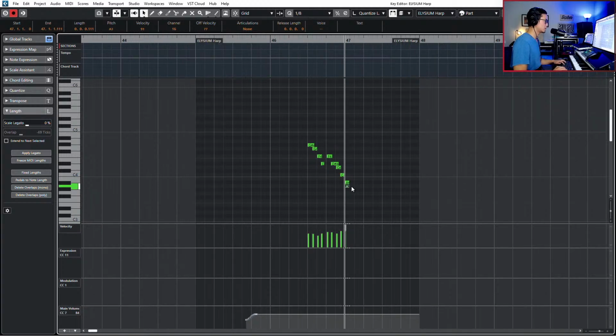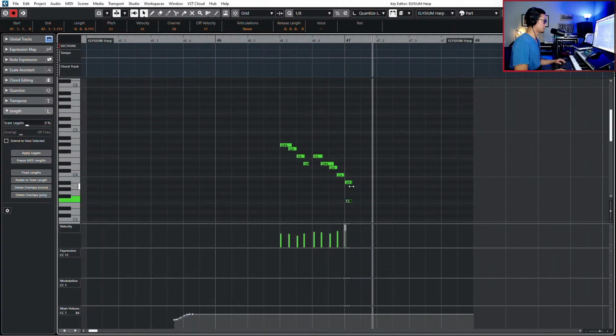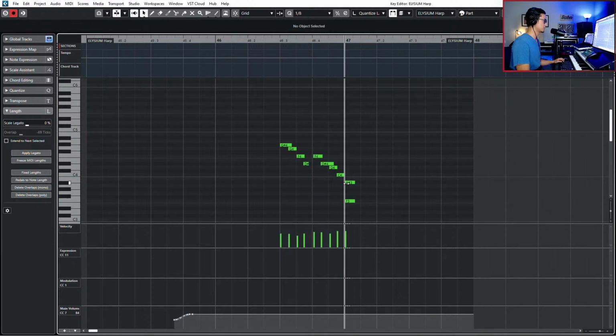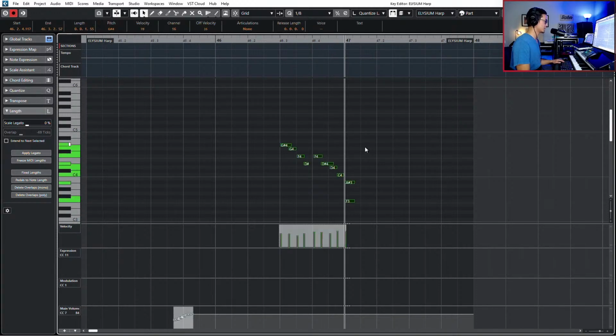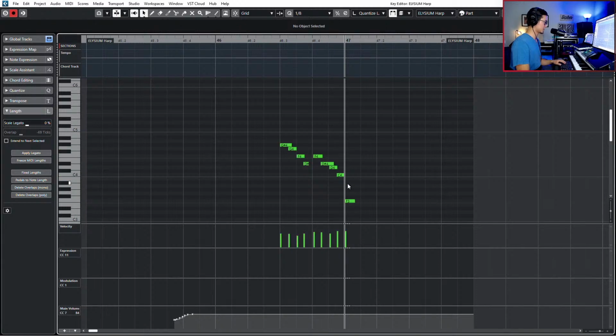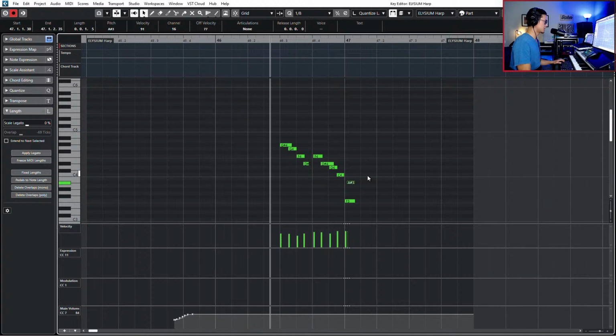Let's do something like that at the end. Pluck it. Oh, hello. Are those duplicates? I'm not sure why it's duplicating that, so let's delete. I have some shortcut keys. Okay, there we go.